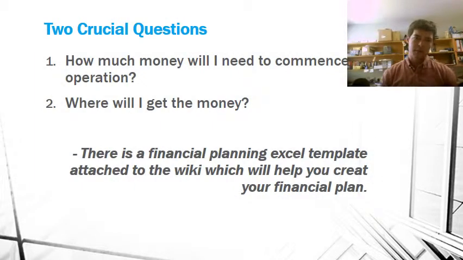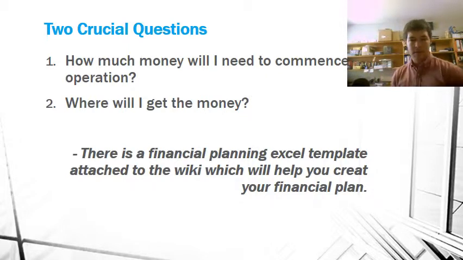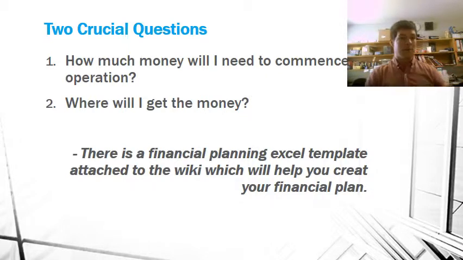Okay, so the 2 crucial questions that any business owner will ask themselves before they start in the business is, how much money will I need to commence operation? And when they find out how much money they need, where are they going to get it? So I've actually attached a financial planning Excel template to the wiki page, which is used by Commonwealth Bank, which will help you answer these questions of how much money you need.